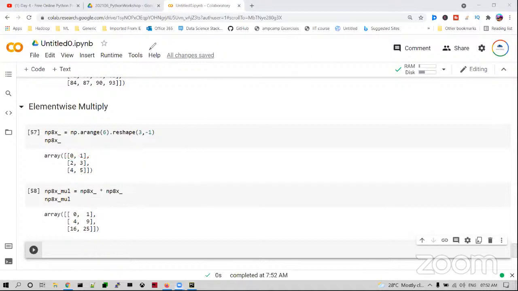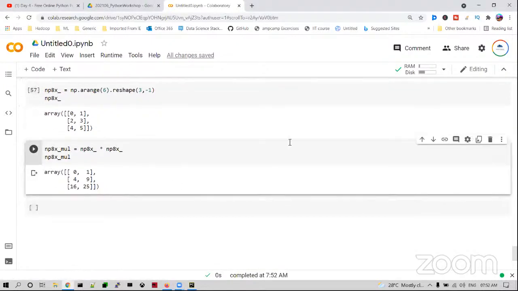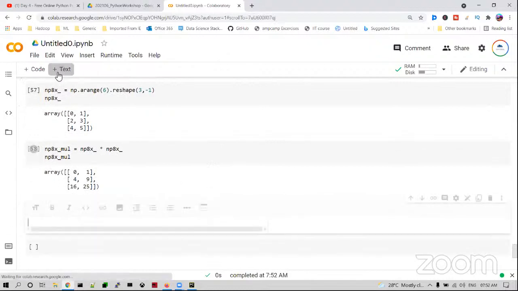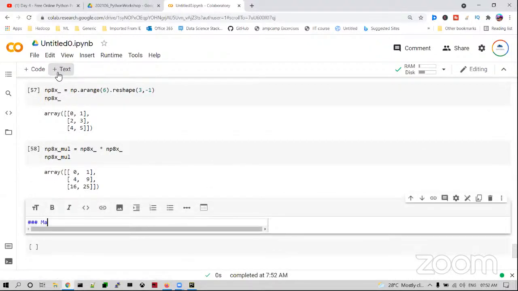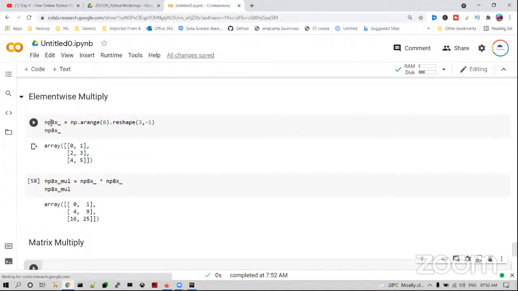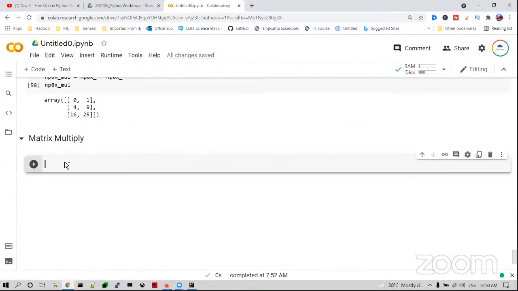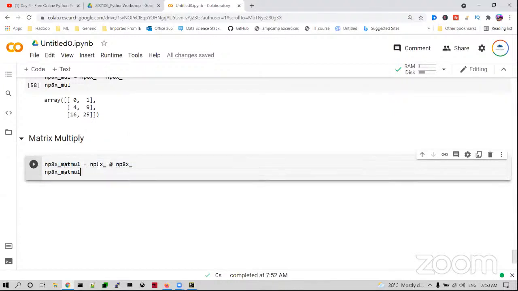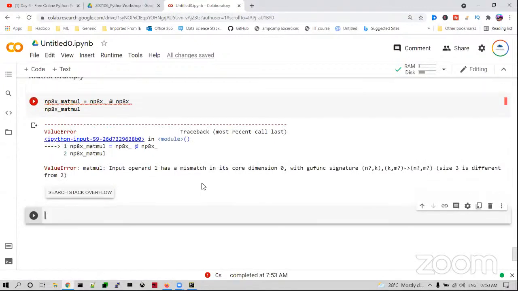Another one is matrix product multiplication. Okay, same values I'm going to take out, but this time I'm going to do matrix multiplication.